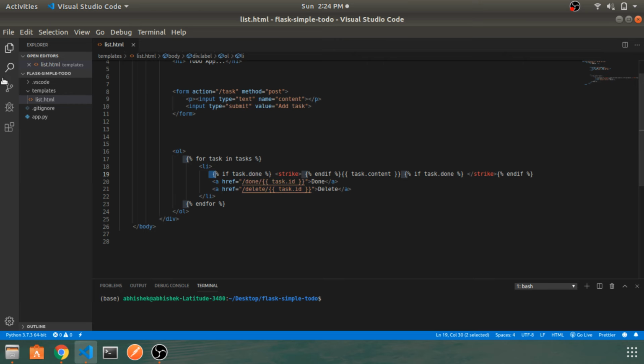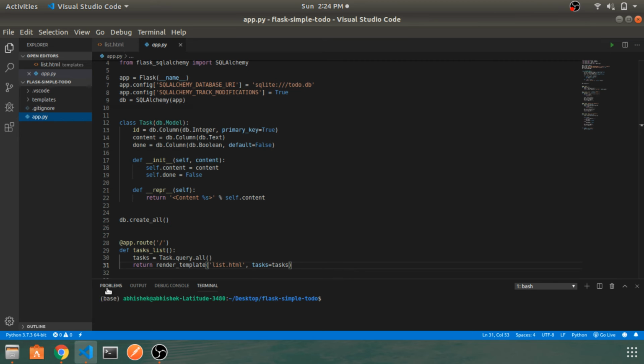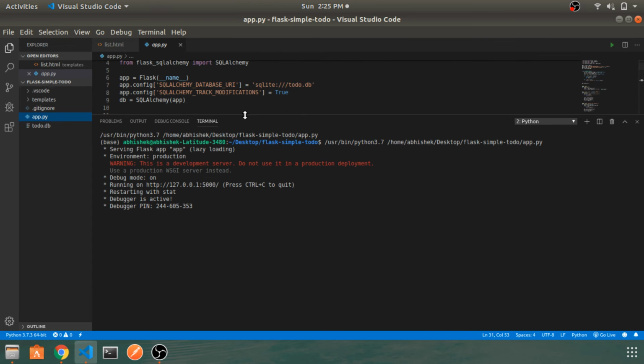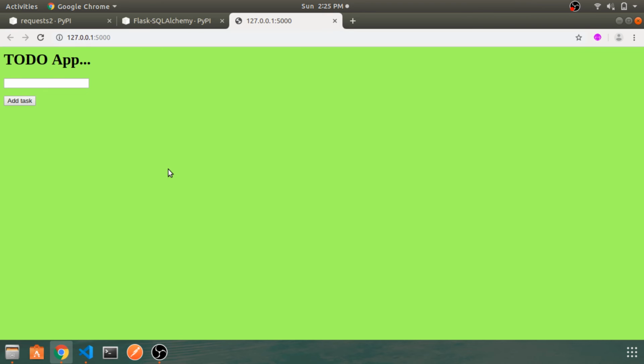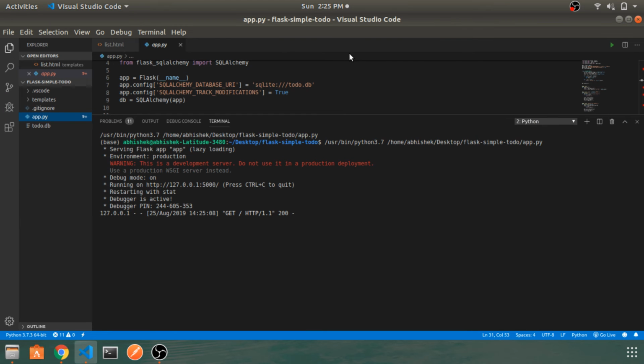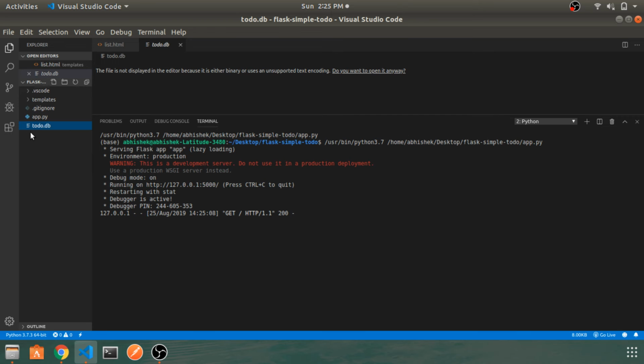Now coming to the execution part, you can either just run it like this. See that server has been started, and this is the app. So currently there is nothing over here, and as soon as I have started the app, there will be a database created. As you can see, todo.database. Now for seeing the database, what are the content of it, I'll just show you how you can see this.